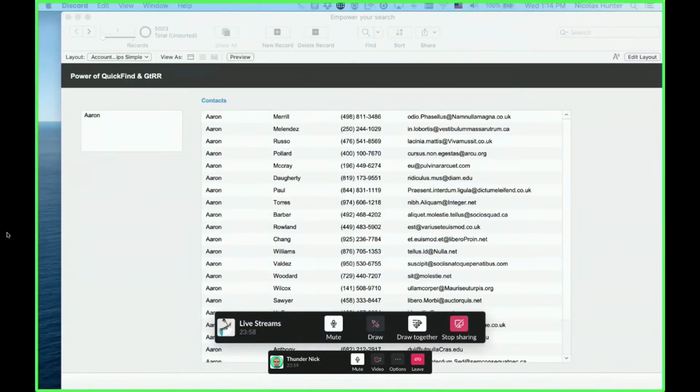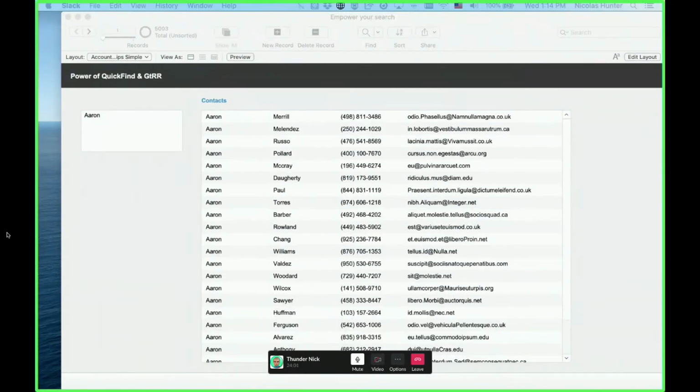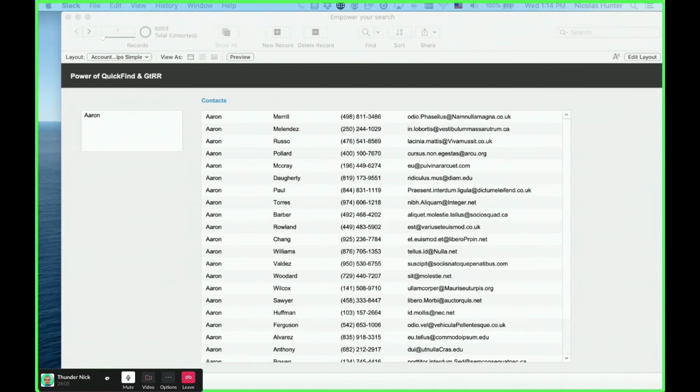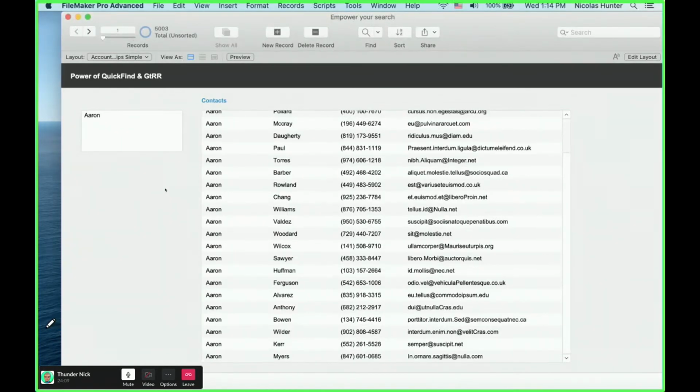So let me show you what you don't do. Here, I'm removing this. So what you don't do when you have a portal like this, let's say here it's okay. I don't have a lot of things, but I have a good example that I'm going to share with you.